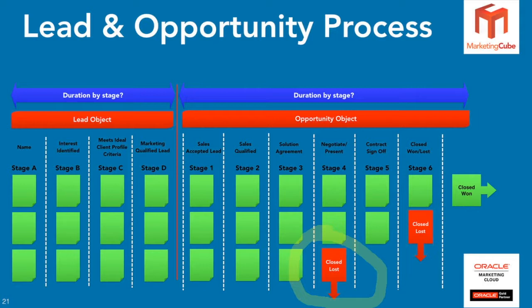Now, when most CRM opportunities are closed lost, you can automatically require that the Salesforce or the CRM user assign a reason code. So why did we lose this particular sale? Was it because of competition? Was it strictly based on price? Did we not have the right functions or features of our product based on their needs, etc.?